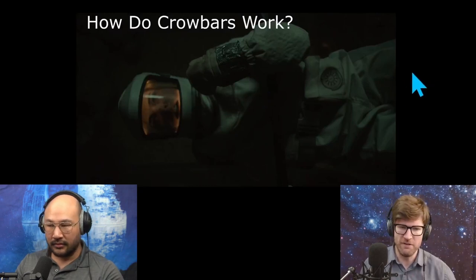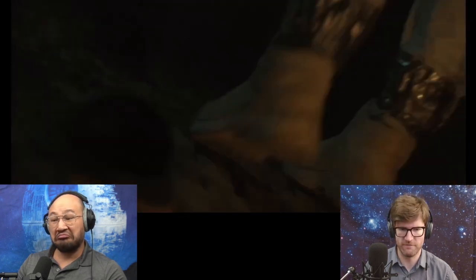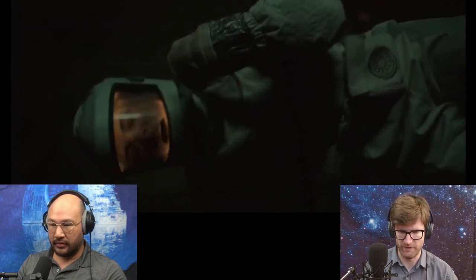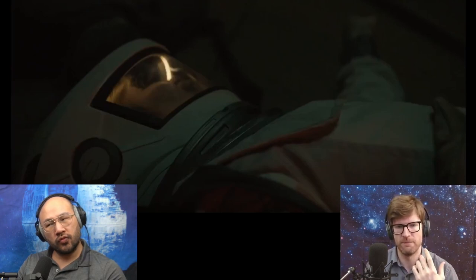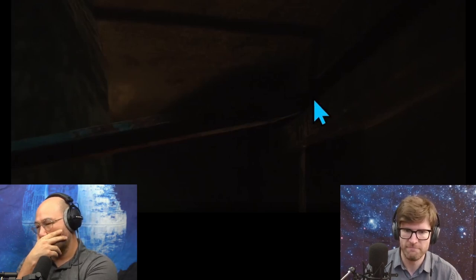She wants to go into the silo with all the dead people. How do crowbars work? She shoves the crowbar into a crack at the top of the door and hangs on it — it doesn't work. She tries to get on top of it, applies some downward force. Then she fits the crowbar into the solid metal frame of the door, shoves the straight crowbar in there, and the door opens inward.